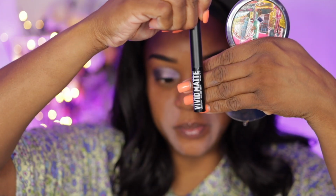I'm gonna use my NYX Vivid Matte in black.